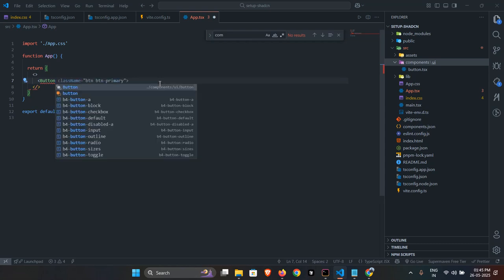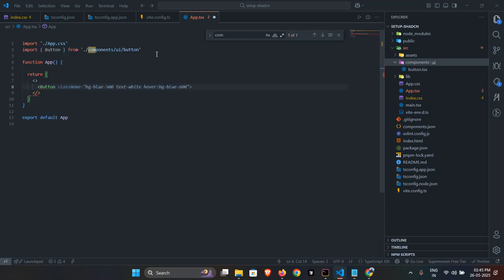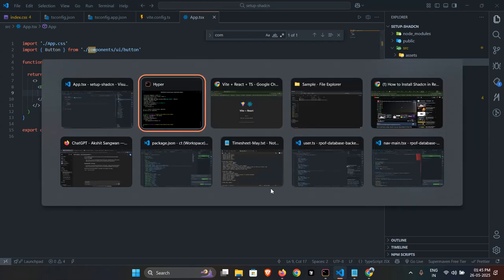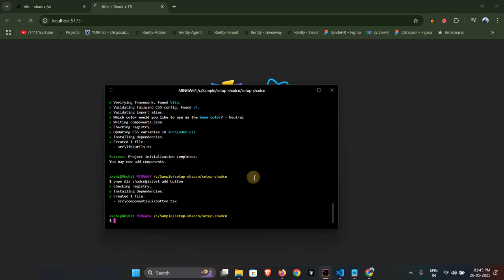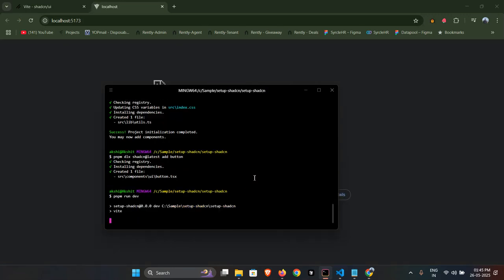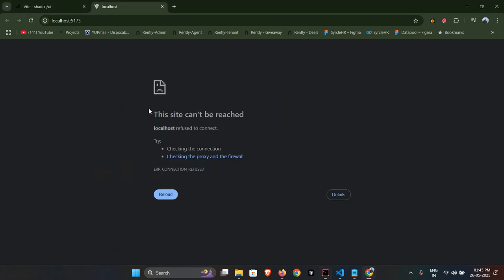Okay, I have to run the terminal. Yeah, it's done. Click on refresh. Yeah, as you can see, it's here. So we have successfully set up ShadCN in our React and Vite project. And as you can see, we have this button over here.